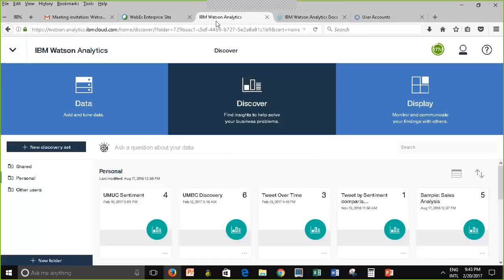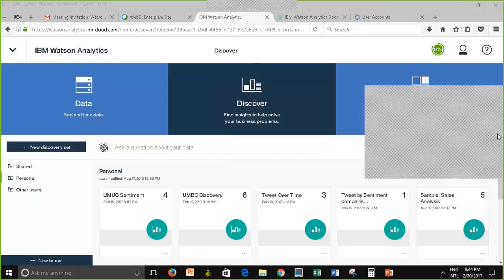And I think I saw some interesting questions. Let me see if I can view the chat. Here, chat. I saw some interesting questions. Does Watson Analytics feature SPSS? Excellent question. We have many data sources.